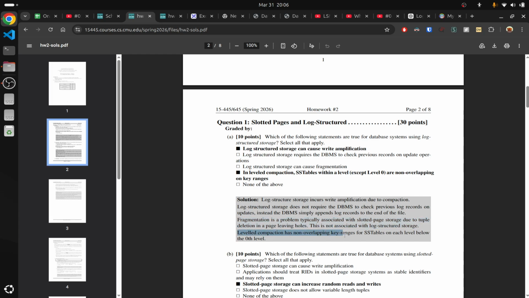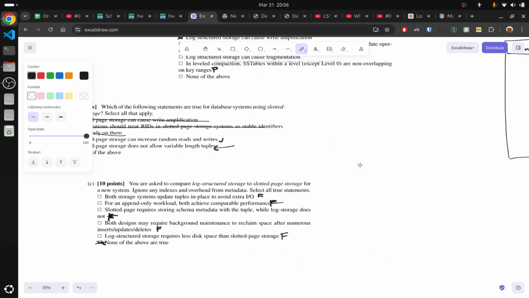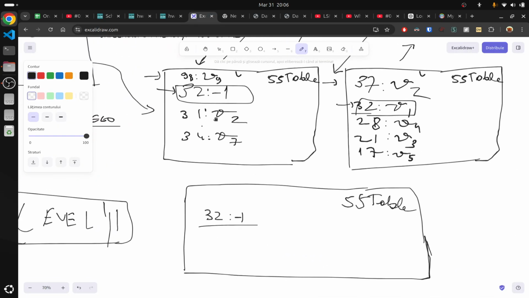Level compaction has non-overlapping key ranges for SSTables on each level below the 0th level. I'm not sure how that works, actually. I'm really unsure of how that works.